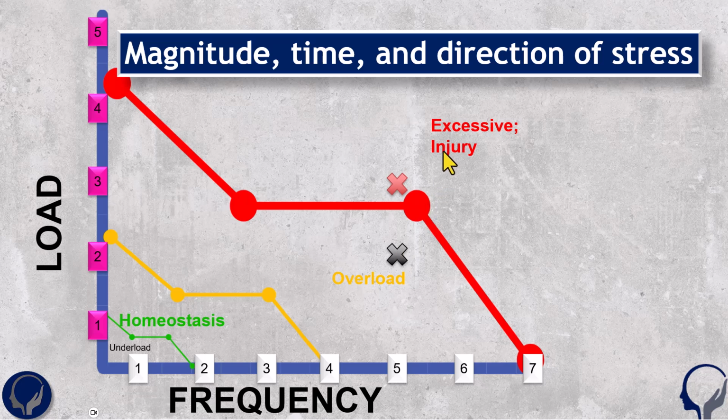But remember now he's injured, so has his envelope shifted down this way? There are ways that we can figure that out, but an easy thing to do, when he's doing Zercher squats, is to bring it back down to here. He also has hip flexion sensitivity. Not only does the Zercher squat hurt, but anything that requires him to get into a certain amount of hip flexion with a certain amount of load is what causes him problems.